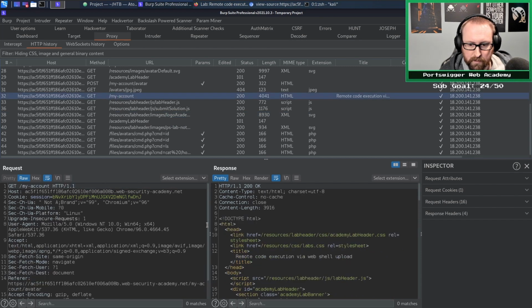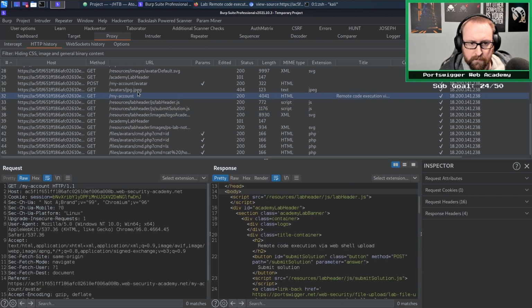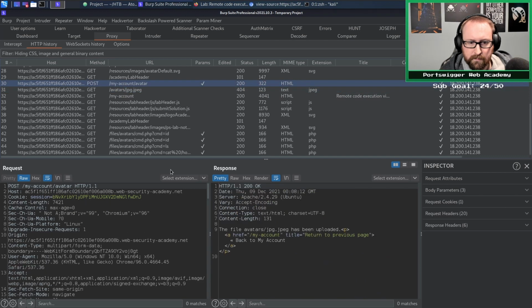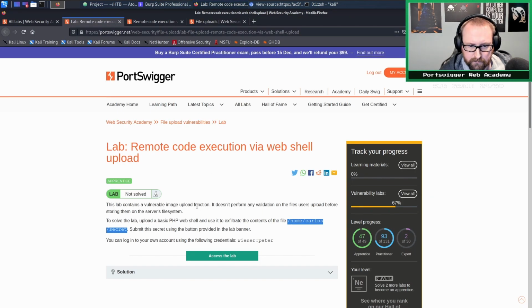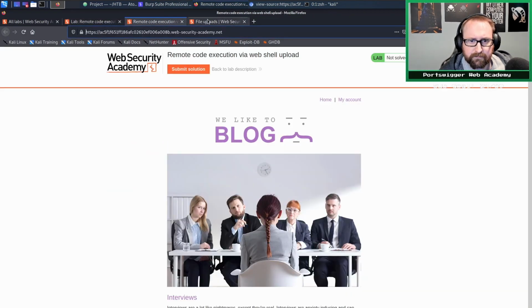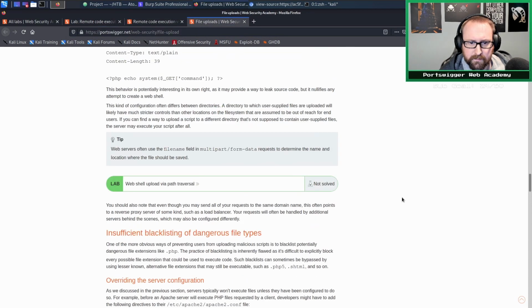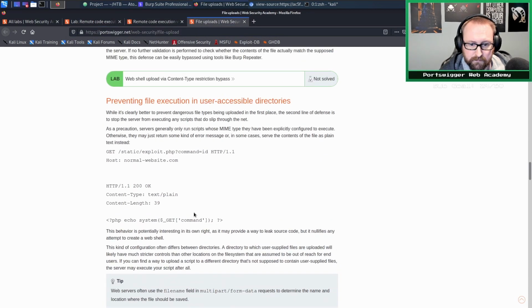Why is that not working? Let me just see the basic PHP web shell. Do they give an example of one? Maybe they just disabled the... It might be that they disabled shell_exec.